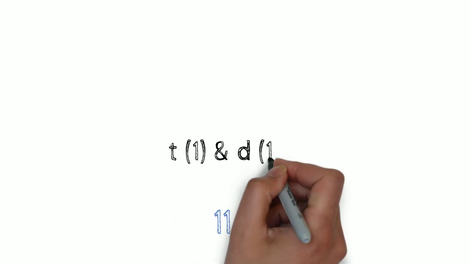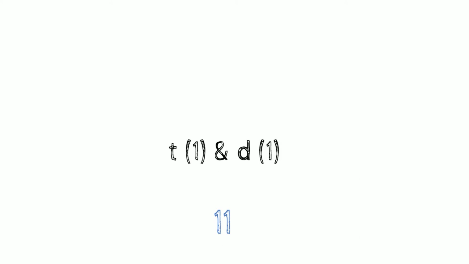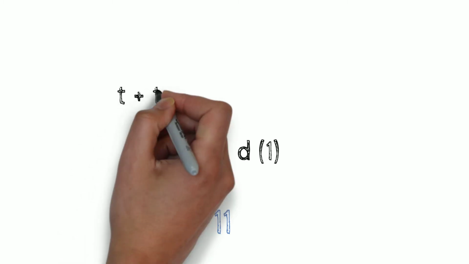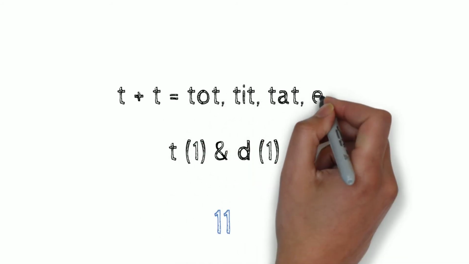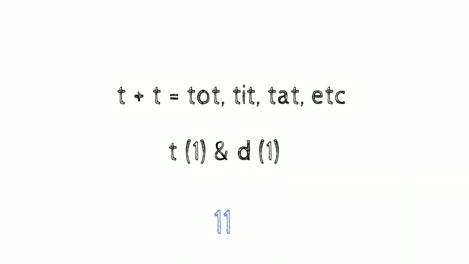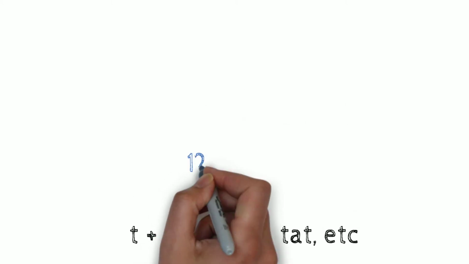Let's move on to number 11. It's a combination of T and D. Like I said in part 3, you can choose between the two consonants. Because numbers 10 to 19 all contain the number 1 in them, I'll use the consonant T for each number going forward. But you can just as well use the consonant D. The choice is yours. Since 11 is 2 T's put together, you can come up with words such as tot, tit, tat, and so on.